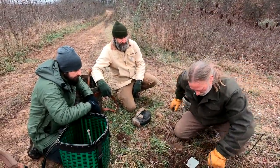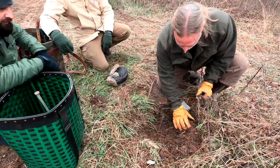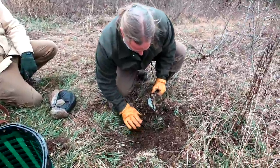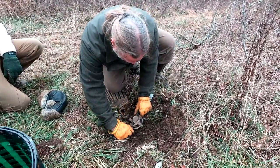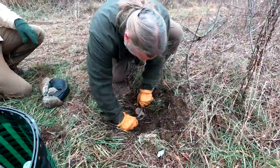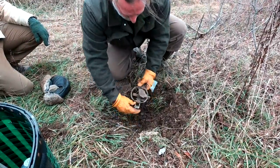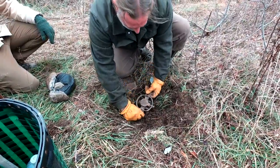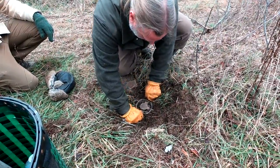Now, we're gonna come in here, we're gonna bed this trap. I like to use a little bit of this loose dirt to get this trap in good and solid. And I offset it from the thing a little bit, like that. Get our night latch popped. There we go. Now you gotta keep your hands out of it.